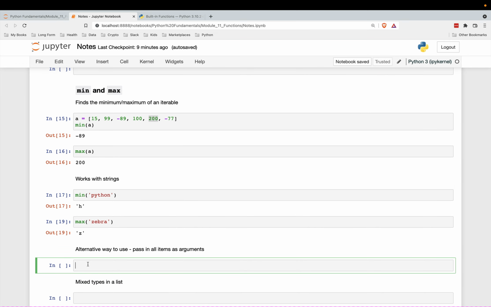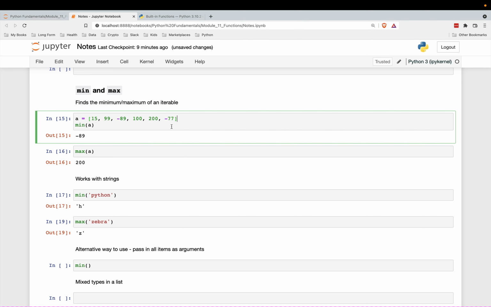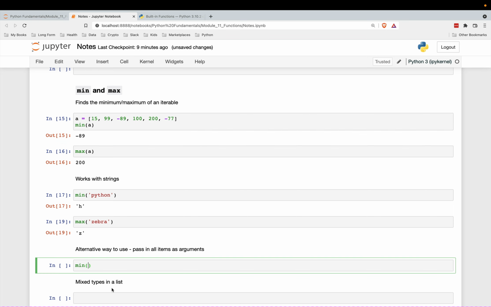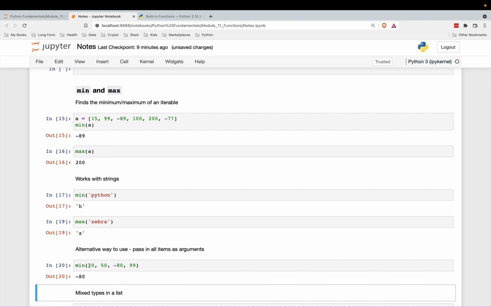All right, now there's another way to use min and max. You don't have to have a list. You can pass all of the items you want to find the min or max of as arguments. So you can say 20, comma 50, comma negative 80, comma 99, and press Shift Enter. Now you might be thinking, isn't this a list?